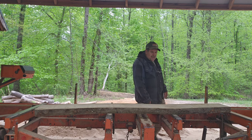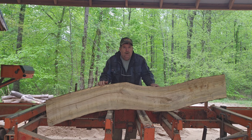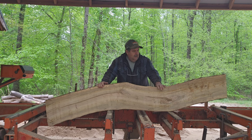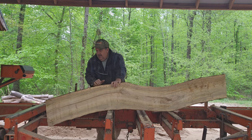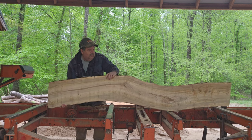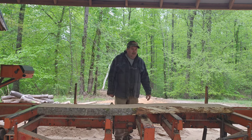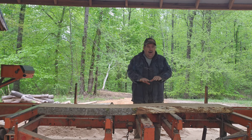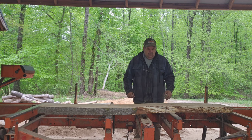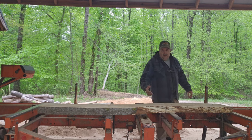So, yeah. Let me turn this one up for you, so you can kind of see. I'd almost entertain that being one bench. I haven't done any really super long ones. It's not really straight enough, I guess. Like, say you want to make it a wall table. If you figured that was the plane of the wall, there'd be spots where it wouldn't be very close to the wall. Some people would be fine with that, or behind your couch or something. Because if your couch is rounded over, then you can kind of tuck it in a little bit. It wouldn't be any big deal. But hey, that's what we're doing it for, to have fun.